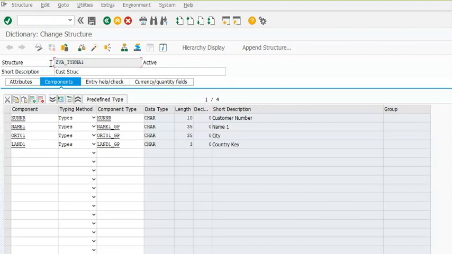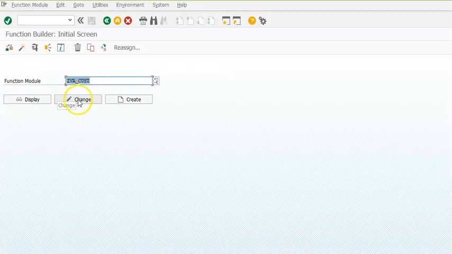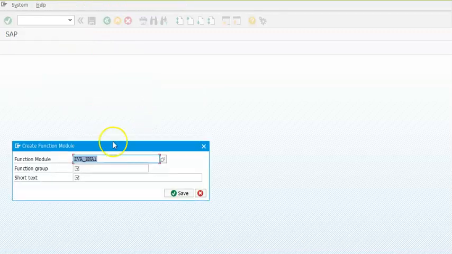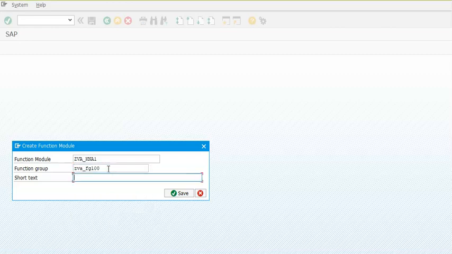This is a structure. And now we would go ahead and create a function module in SE37, which actually has a logic. We'll create it as ZVA KNA1 and create. This happens to be the function group. As we proposed, we'll take the existing function group, and this is for customer data.